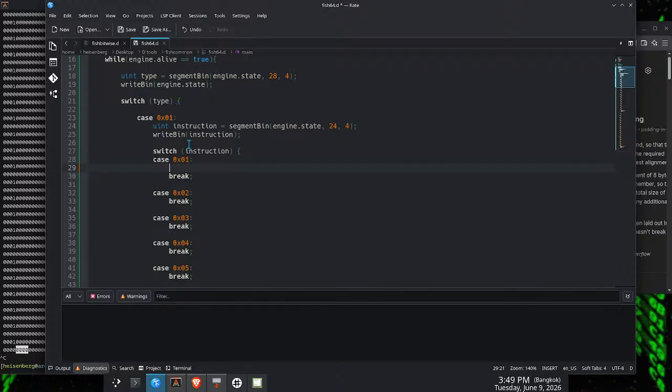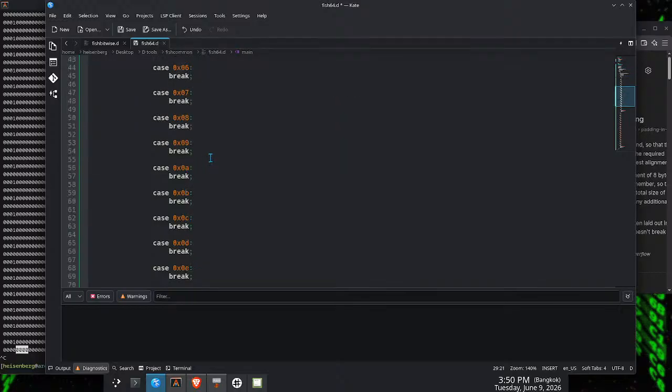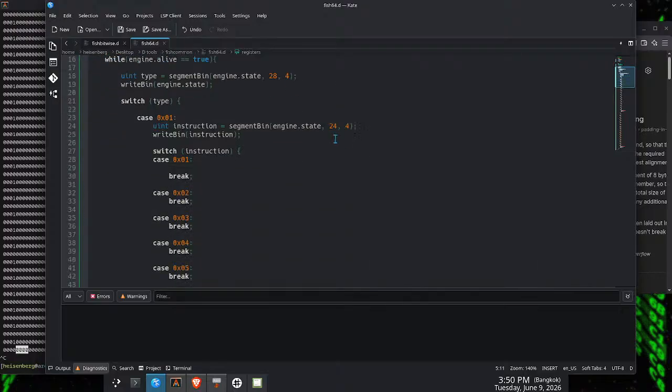So for example, 0x01 is to specify which register it needs. So we could have up to 16 registers instead of having 8. Let's go up to 16. Why not? You don't really need that many. Or actually do 8 so we can then have wipe registers as well, and wipe each specific register, or wipe all of the registers.